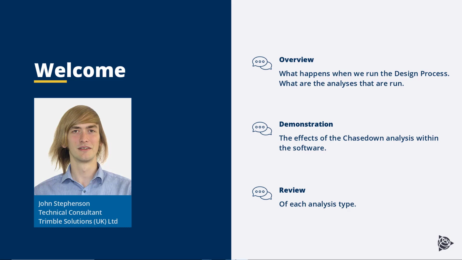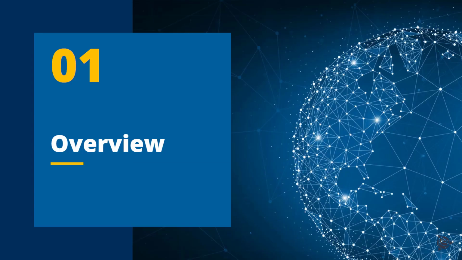Next, we will investigate the differences we may see in the different analysis types and consider how this may affect the design of our members and panels. This will allow us to see the relative advantages of the different analysis types used during the design process and direct us towards the appropriate results for the situations we may find in a 3D structure. We will then finish by reviewing what has been discussed in the session for each of these analysis types.